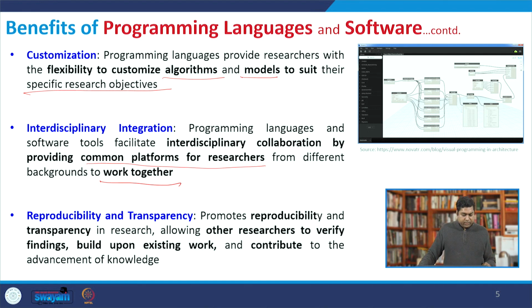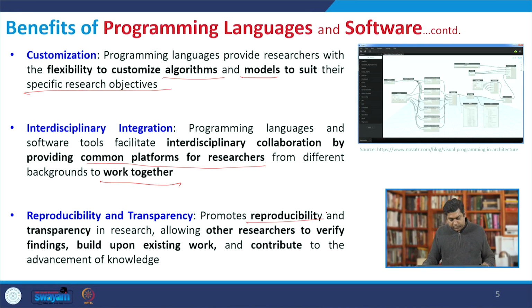Coming to the next point, which is reproducibility and transparency. Whenever you use certain software or program, especially for programming, if you have followed the rules, and if you are able to make the algorithm correct, then even if that particular programming algorithm is used after a certain time and you have the same data set, your result will be the same. So that is giving some sort of transparency, that okay, this is the data set, this is that particular program, or this is that model or algorithm that I have developed. Now anyone can check it to validate.